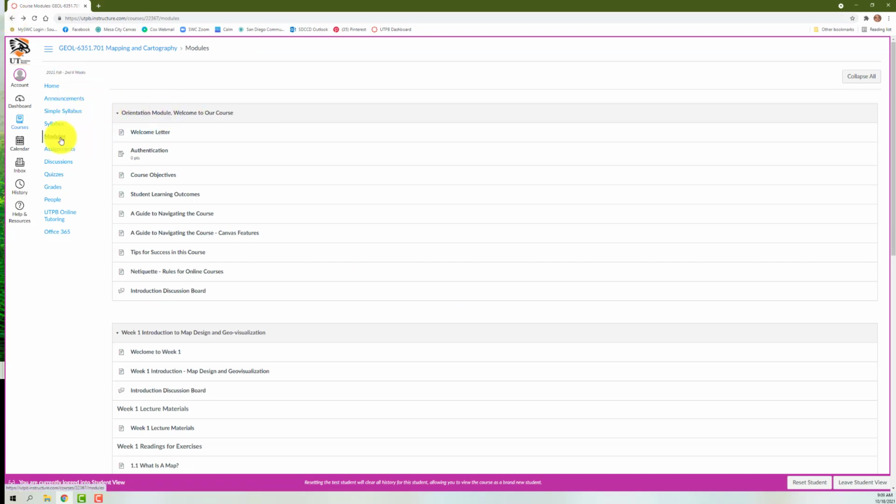And so another way that you can get to modules besides that splash page that I showed you on the home page is to click on modules over here in the table of contents. One thing that I want you to be careful about in using the table of contents is I don't want you to go in, say, and look for assignments for this week in the table of contents.